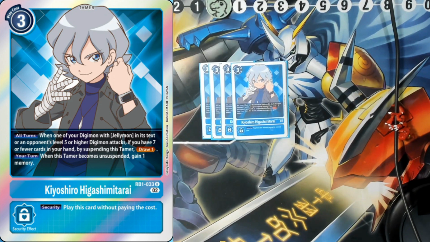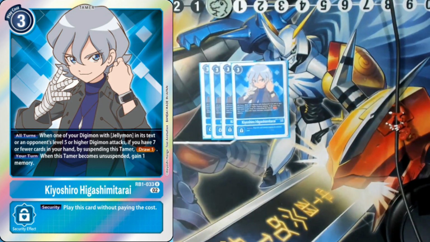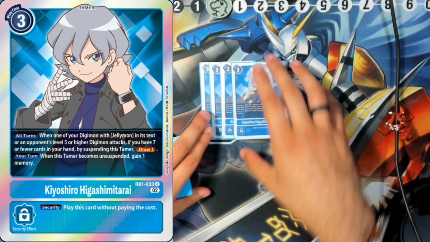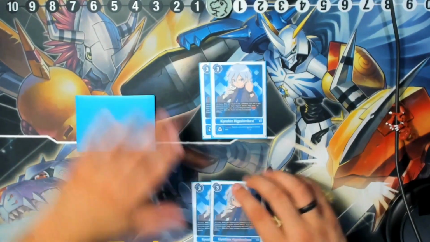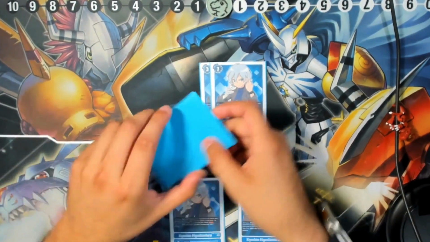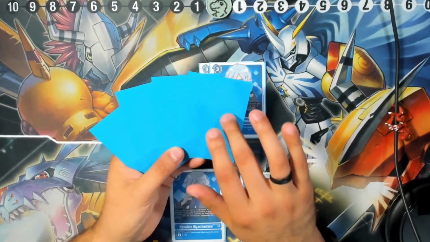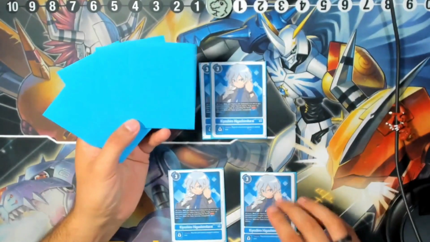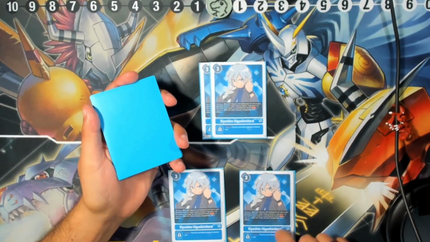I love this because if you don't have Digimon on the board and your opponent has a level 5 or 6 and they attack, you can trigger this, which is awesome. Your turn, when this Tamer becomes unsuspended, gain 1 memory, which is nice because they'll stack. So if your opponent attacks with the level 6, you got 2 of them. And the only thing that sucks about this is if you have more than 7 cards, you can't activate it because it says if you have 7 or less cards in your hand, by suspending this Tamer, draw 1.